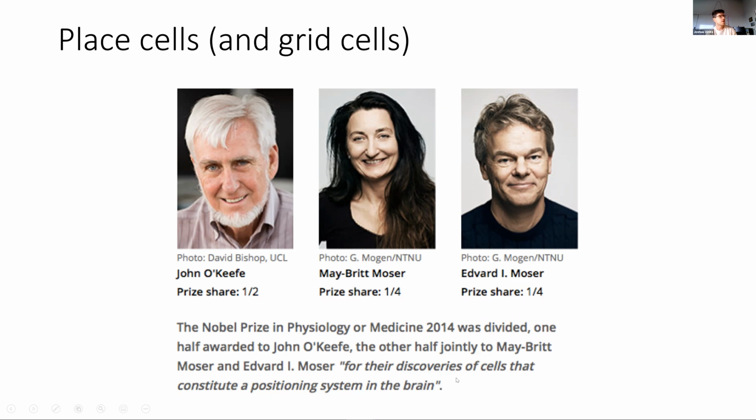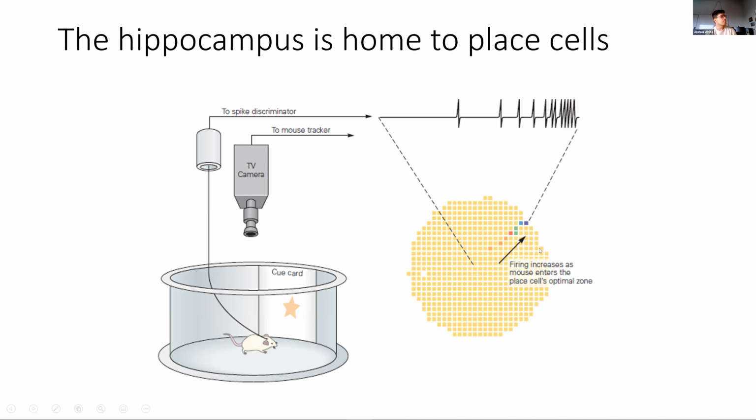Okay, so what did they actually discover? John O'Keefe discovered that if you place an animal within some space, so here you call this an open field, it's just like a cylindrical space, and then you record from neurons within the hippocampus, you will find that there's actually a place field, some sort of element within that space, within which the neurons within the hippocampus will fire more. So let me show you a video so that you can really understand what I'm talking about.